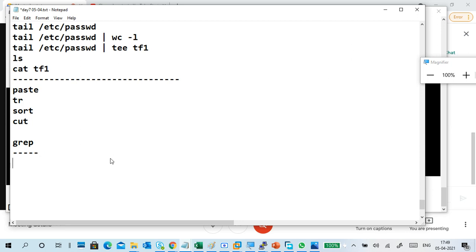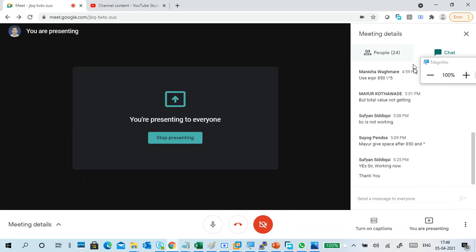Today, guys, I will give you the theory part. Study the theory I told you. Study the Linux theory part. Like what is Linux? Features of Linux. What is kernel? What is shell? Different types of shells. What will the kernel do? What is the kernel version and how to see the kernel version? And then what are the commands we did? So practice all the commands. I'm stopping now. Is anybody having doubts? I will clear the doubts. Okay, Siddiq got the bc command, so he's also enjoying that one.